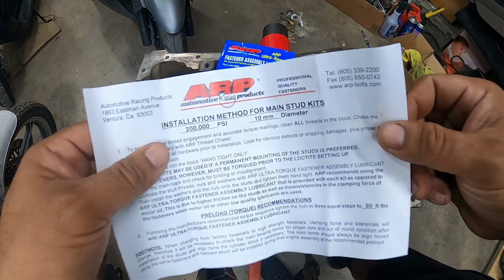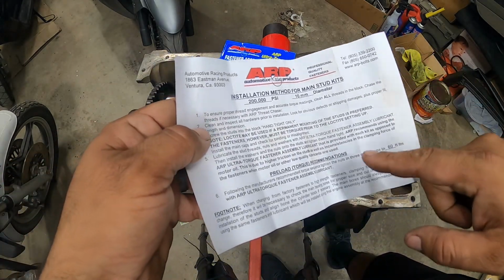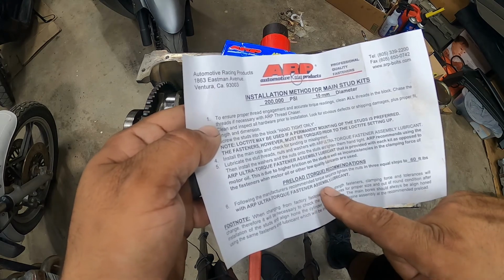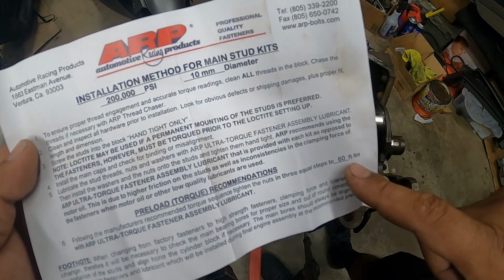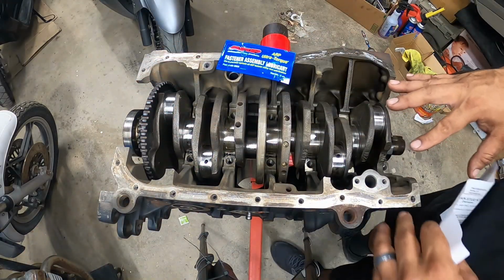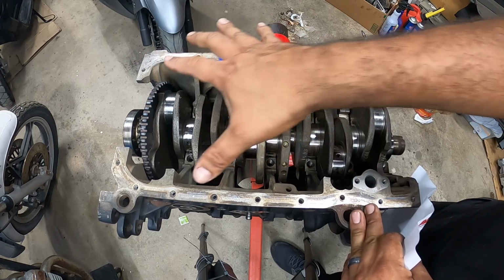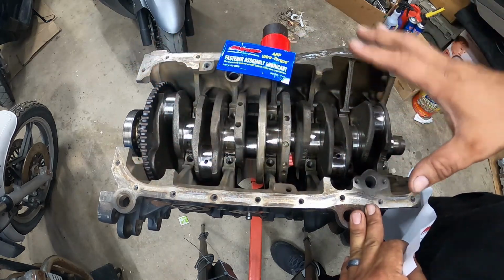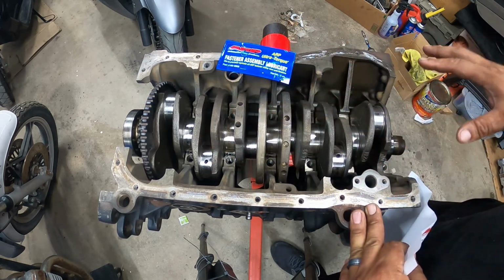They give you a very specific sheet right here with instructions in the box, and you'll see here, pretty much lubricate all of them. You want to tighten the nuts in 3 equal steps of 60 foot-pounds. Okay, not 60 foot-pounds at once. What you do is put all your studs in, tighten them all down hand tight, that's it. You put your main caps, the washer and the nut, and then the first round of torque is 20 foot-pounds. Second round of torque is 40 foot-pounds. And then your third round of torque is 60 foot-pounds. You do that in that specific order.